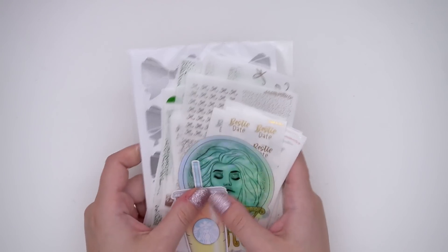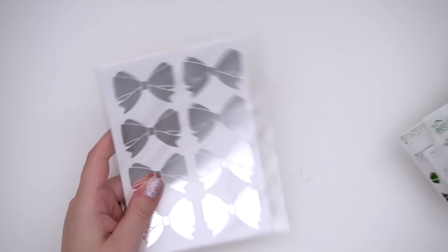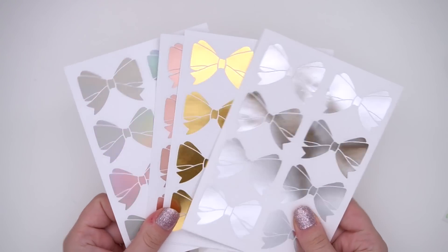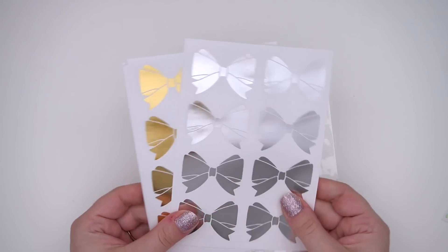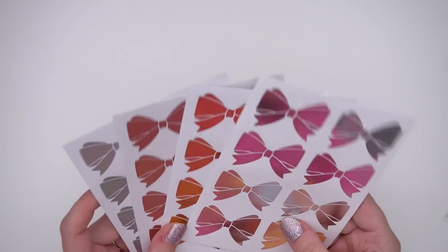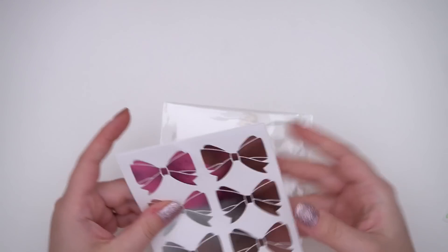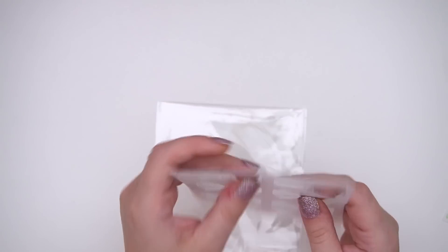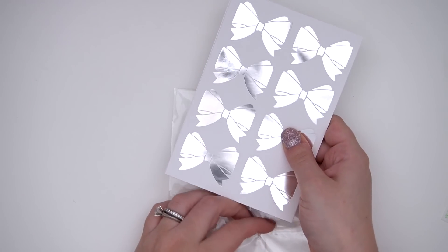So let's go into the other items I'm going to be putting up. First things first, I do have another seal pack - I did release one a couple of weeks ago that has the outline. But I do also have this one here, which is filled in and it comes in all four foils in one pack. So you do have silver, gold, rose gold, and holo. And again, they are just on white paper - they do have a white outline, so they are very neutral and you can use them for a lot of different things.